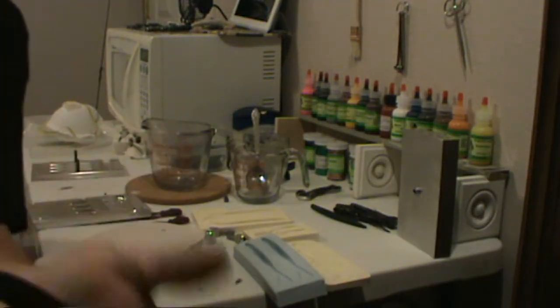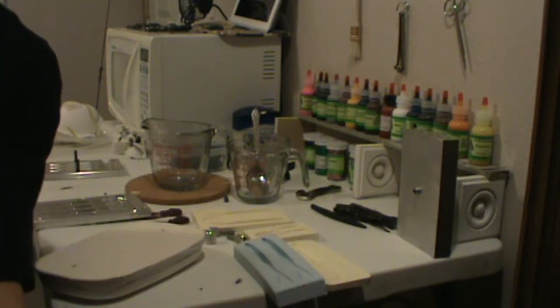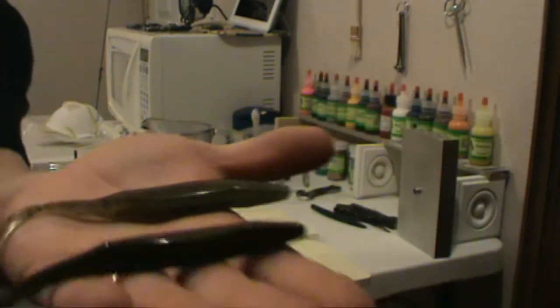These I made out of that mold. This is like a moss, I call it moss watermelon. It's a little lighter watermelon color. And then this is just some leftover plastic that I had that I darkened up with black because I couldn't make any other color out of it that I wanted. So you have these two baits here that I made. Didn't take any time at all.